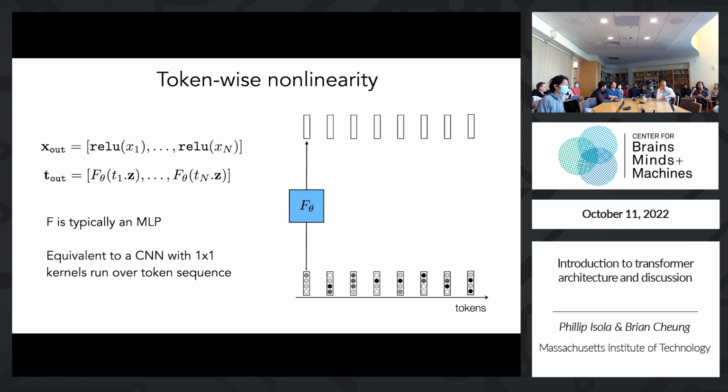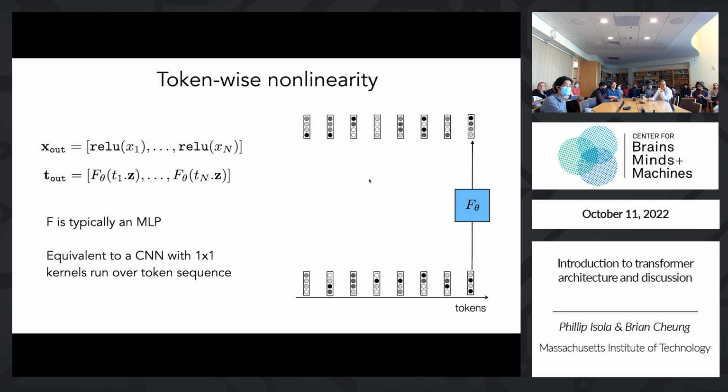What's the analogy with convolution here? So convolution applies the same operator independently and identically to every item in a sequence, and this is doing the same thing. So it's like slide the filter across. Here it is slide this nonlinear filter across the sequence. But we think of it as a 1-by-1 kernel because the receptive field in the sequence dimension is just looking at 1 token at a time.